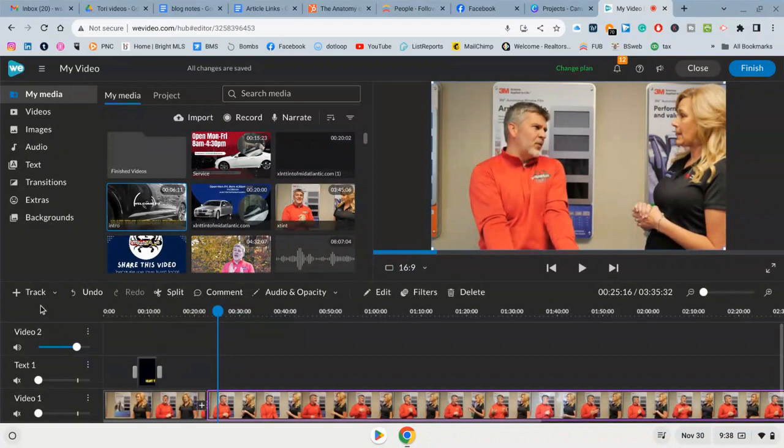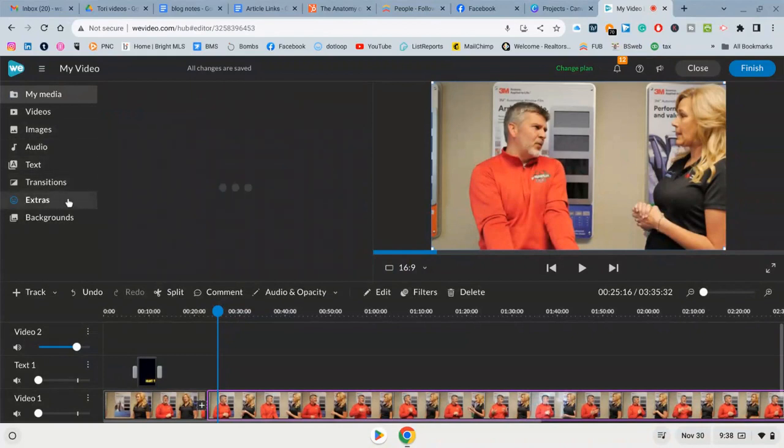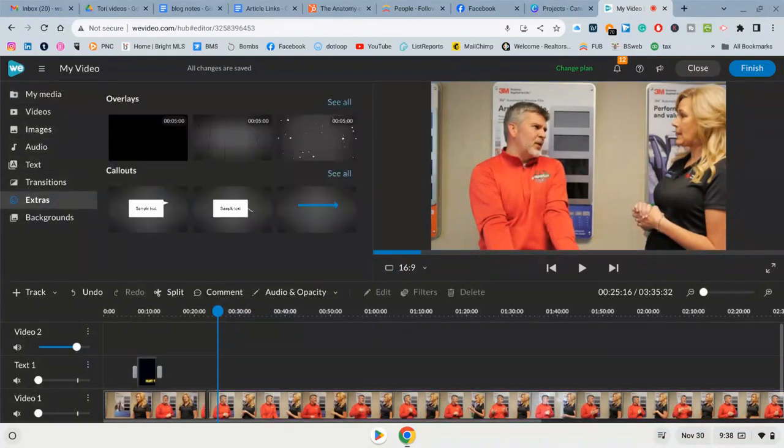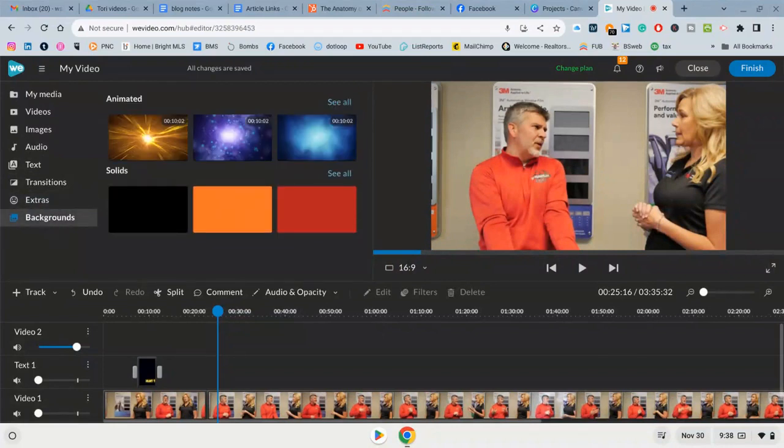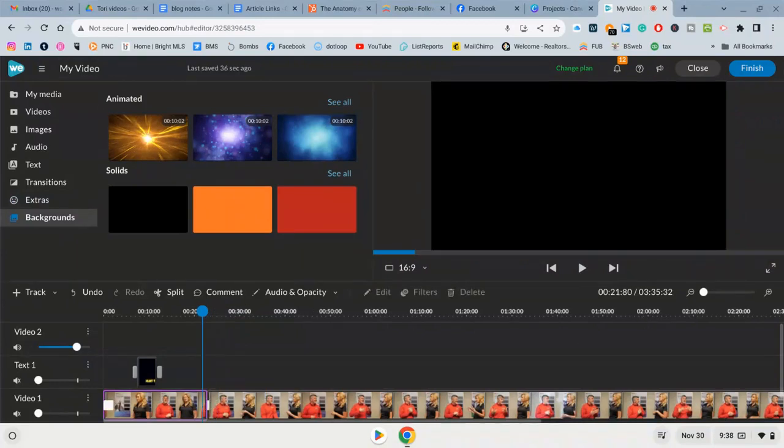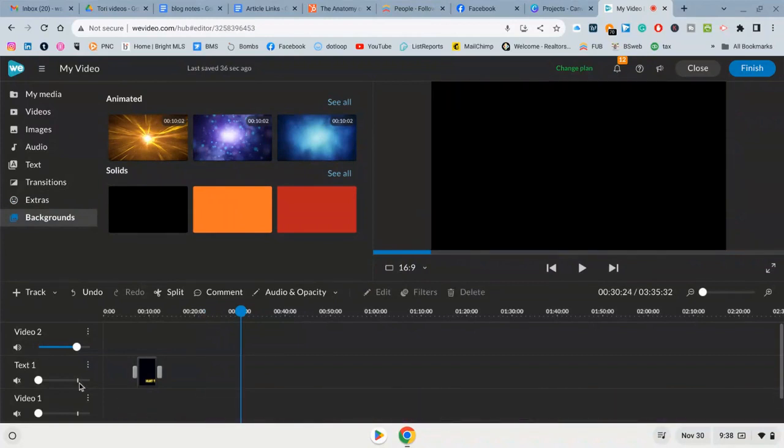Be sure you have tracks. Be sure you have layers. And then of course, some of the extras, the transitions, the text, the audio, the images, and of course the media. Some of the other ones I didn't really go over, they don't necessarily have to be there. You have some overlays and you have some background. Those aren't always necessary. I don't use them too often, but the ones I did go over are really the ones you need to use the most often and the ones that are most helpful to create a clear video that everybody is entertained and educated by.